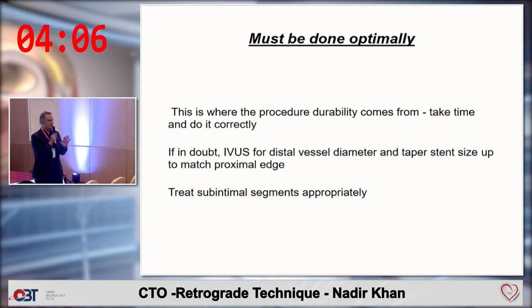And secondly, for snaring, we don't like to snare CTO wires. Yes, we can snare an RG wire, an externalization wire, easily. That's fine because you will pull them. But we don't like to snare, for example, Conquest Pro or Gaia wires. Why? Because when you snare them, there will be a kink, and sometimes it's not possible to release from the snare. You can have the microcatheter into the aorta, which is okay, but then you cannot release your wire from the snare. It happens. We don't like to do it.